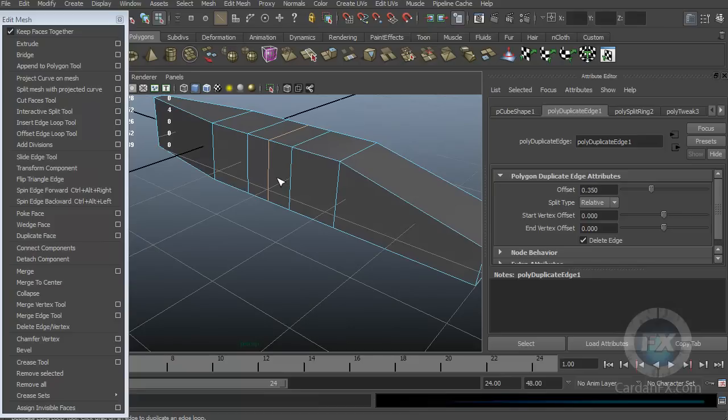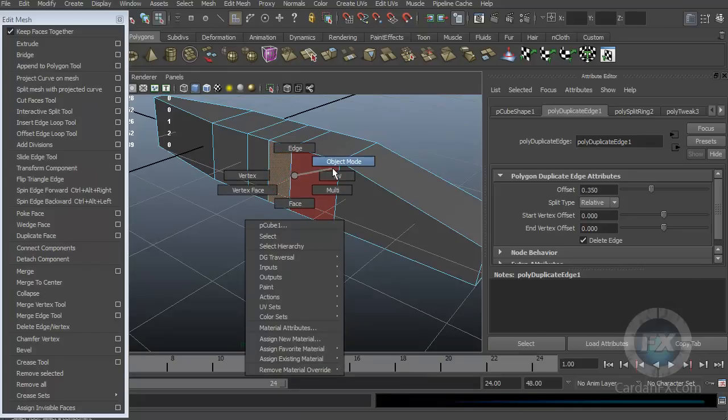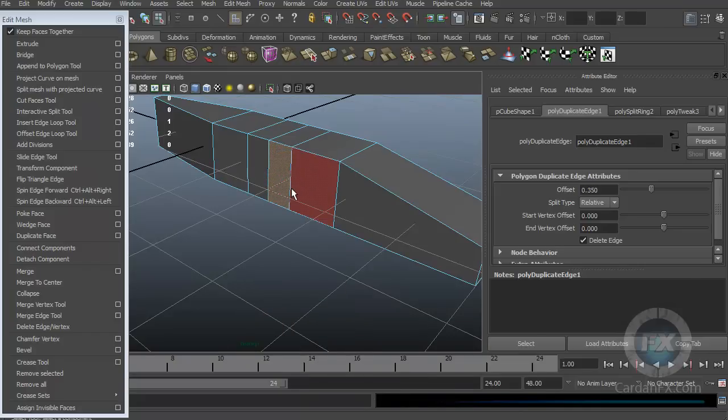Now what I will do is press Q in order to release my tool and get my selection tool, and I can right click, select face. Another thing you can do is press F8, you can go back to object mode, then F9, F10, and all these options are going to give you access to edge, vertex, face, and object mode. In this case, because all these keys are connected to the program that I'm using to record, I can't access them, and I forgot to switch my parameters, but for now, it's just another way of accessing all these different tools.